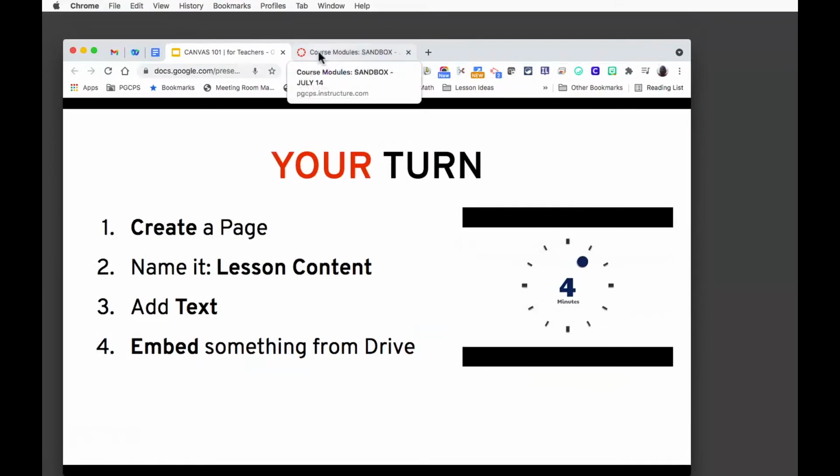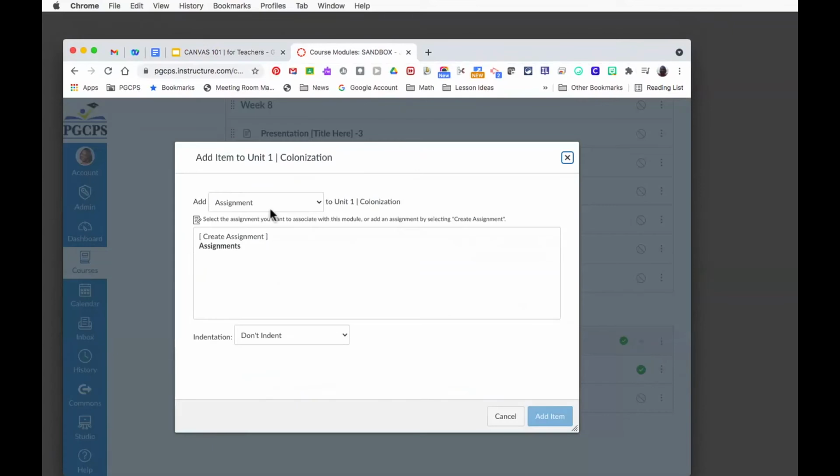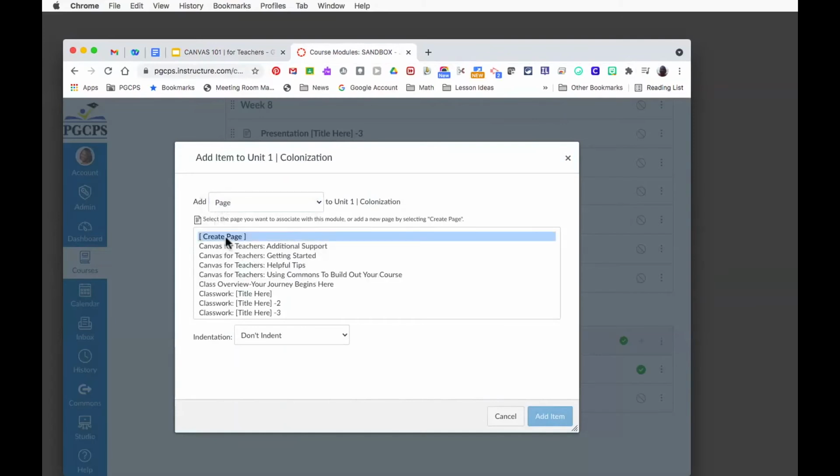So again, back on that modules page in our Sandbox course, I went to the module I created and I clicked on that plus symbol. And then I selected page and create page.